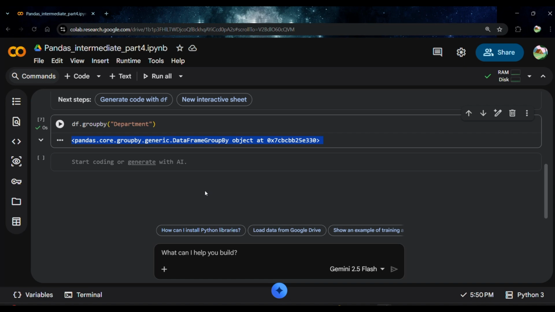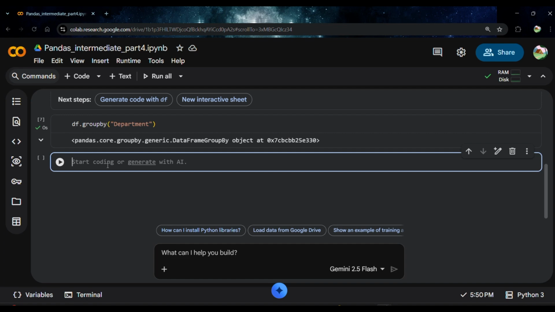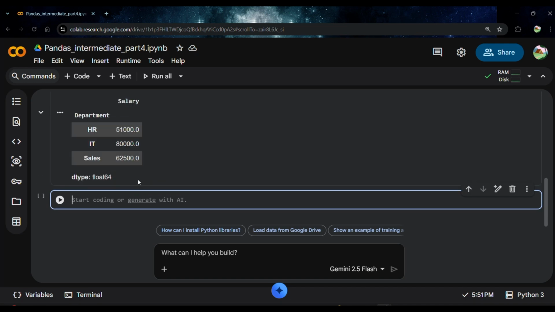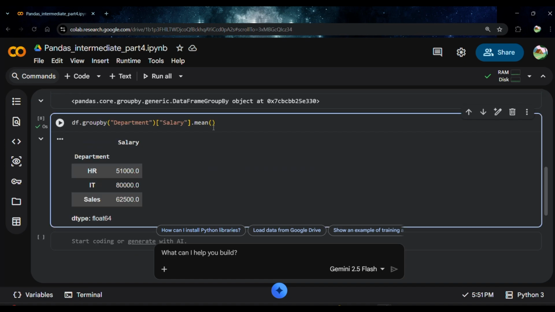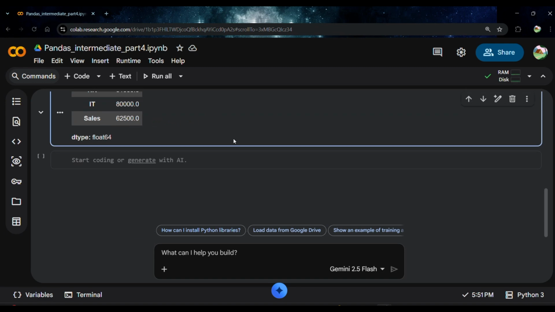Okay. Now our second step, that is the calculation that we are going to apply. Here the calculation is average salary per department. So for that we use df.groupby with department, then the salary column, and afterwards we add mean. That's our calculation. So now we apply a calculation and get the average salary for each department. Our first step was to split the data, and we split it using GroupBy. Then we applied the calculation to that with the salary and mean.